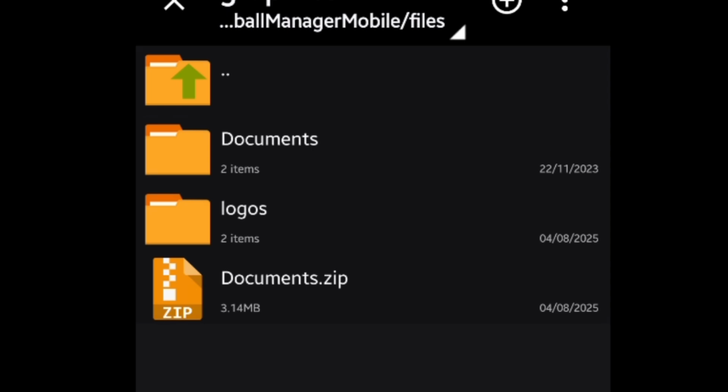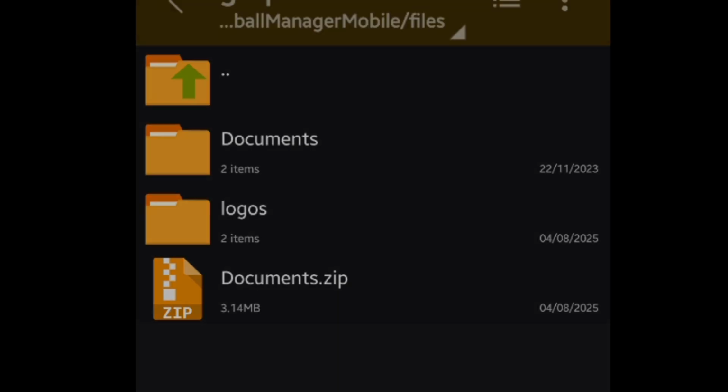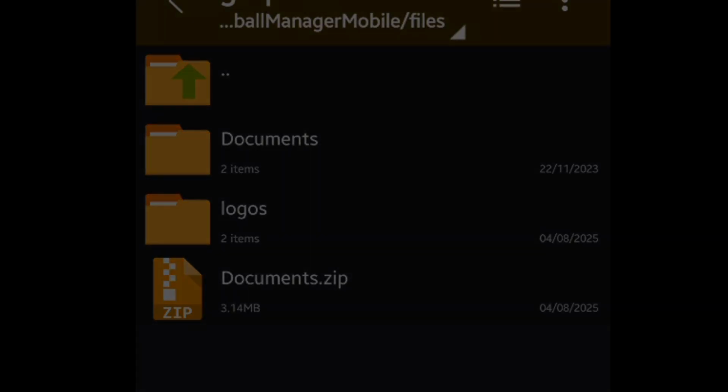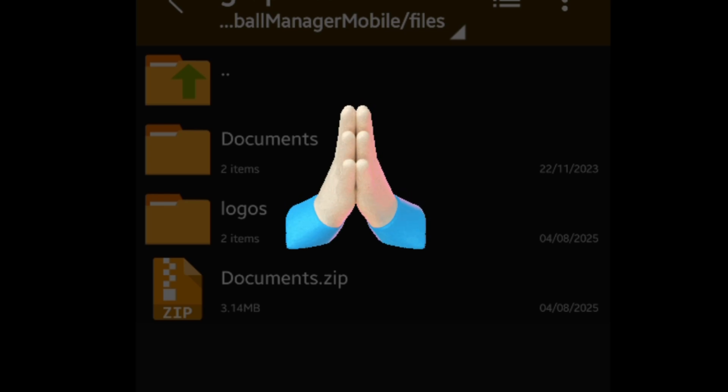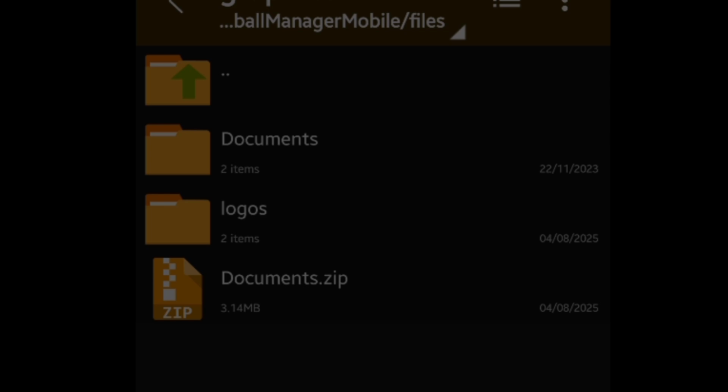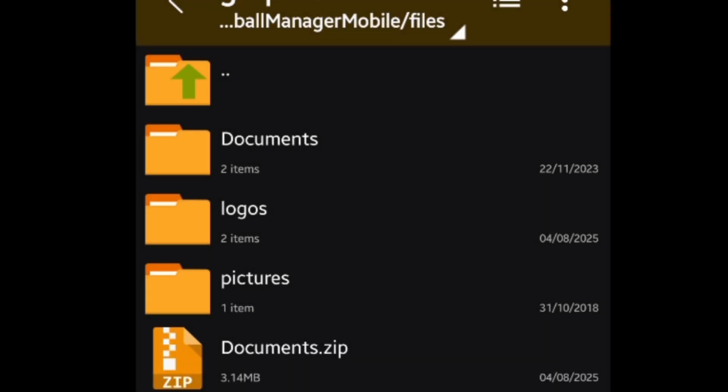Once you've gone into your Graphics folder, you want to create another one called Logos. Now, in the Logos folder, you want to click inside your Logos folder, and that is obviously where you will extract your logos. And Player Faces, which is the one I'm going to show you now. I've already done the logos, just to show you that it worked. I'm going to now do the Player Faces.